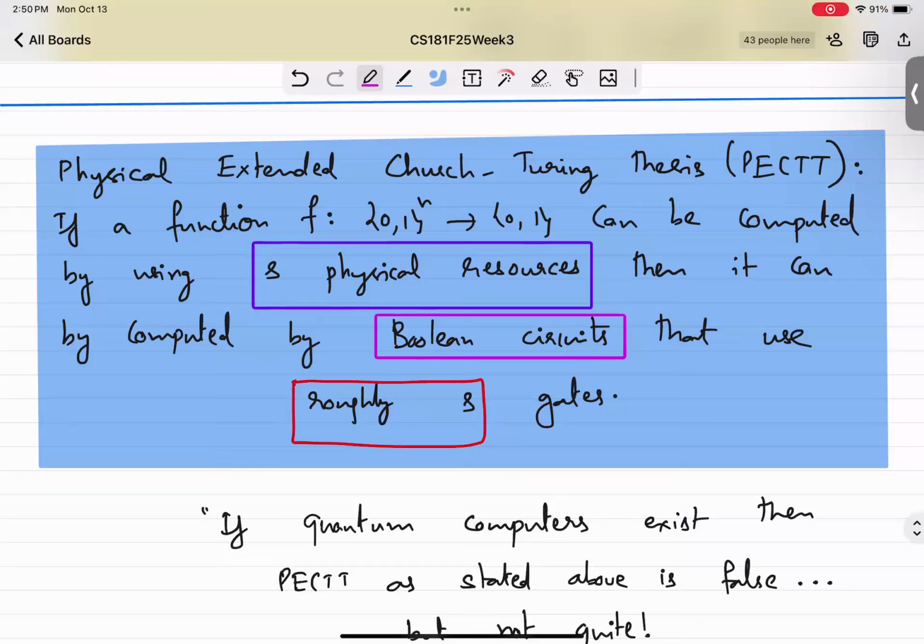To get to what is consistent with every physical theory that we currently have, you need to add 1 more gate to the mix. If you have 4 gates, then we believe this is true. And we'll talk about that much later. So that's all I wanted to say about circuits.